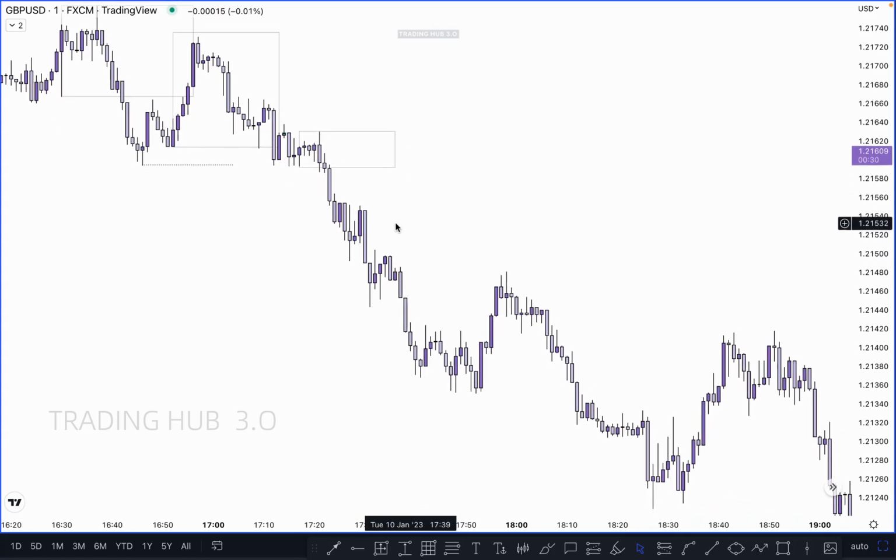And then what happened here? After this one, what happened? This candle low is here, and the next candle broke it, and this becomes our valid pullback. So this is our valid order flow, which is here. So at this point, what happened? Market mitigates this order flow, and then market pushes downside.